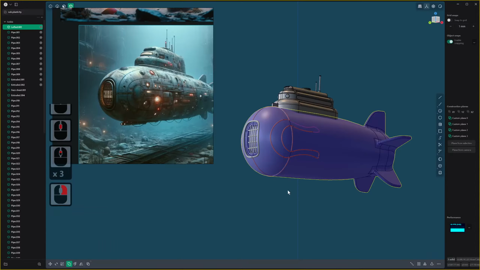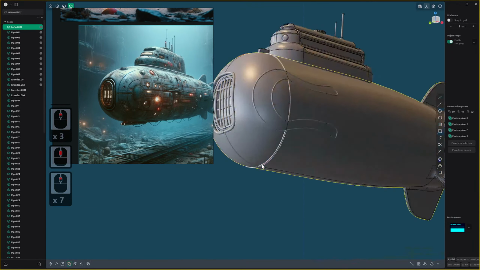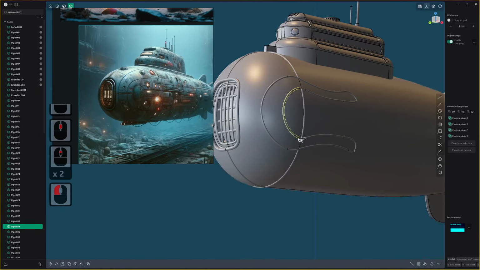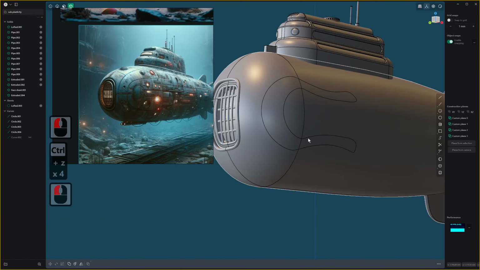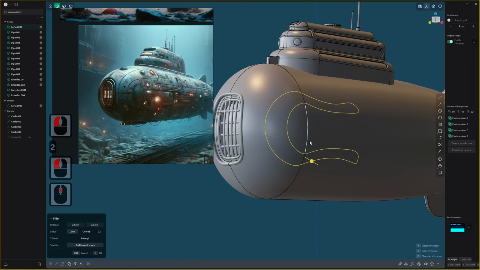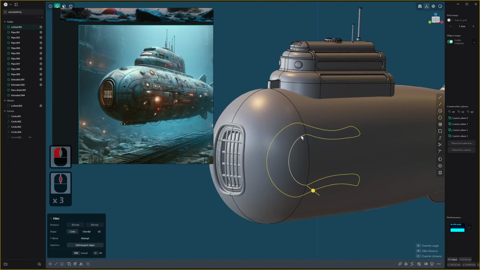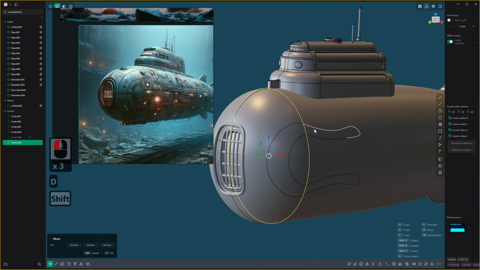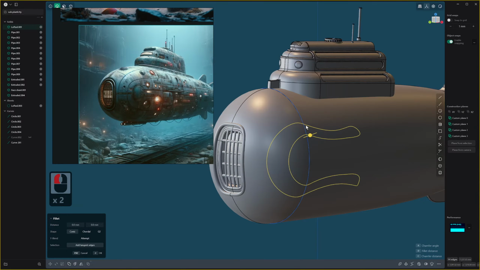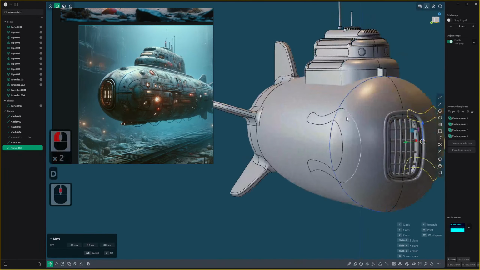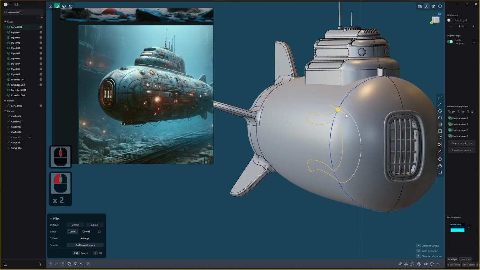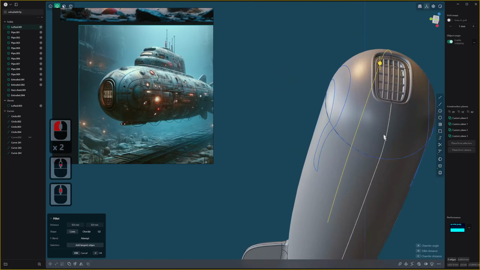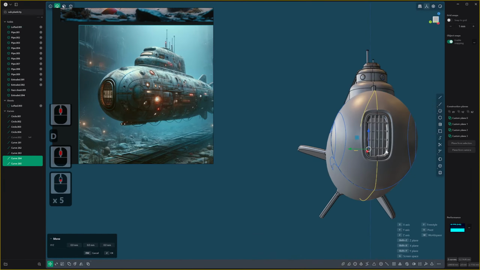Alrighty. Is that going to work? Boolean failed. I'm not surprised. Why did it fail? Because, Shift D. Shift D. Shift D. Shift D. Now let's take these one by one.